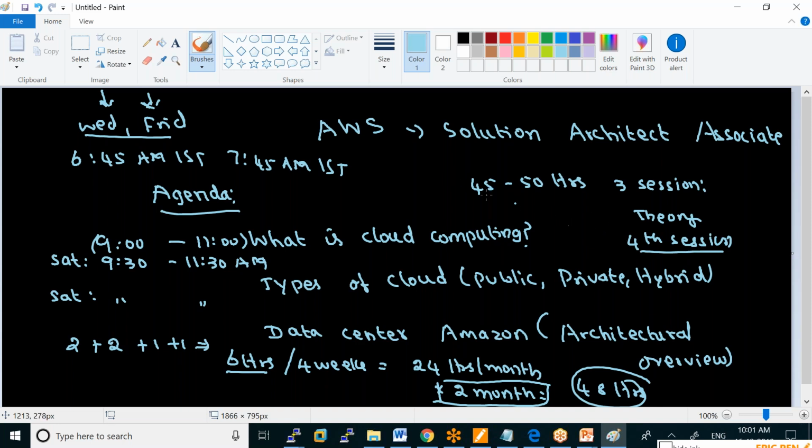Our session will be in such a manner that we will have 30 minutes of theory and the remaining time practicals, which I will show to you. You can also do the practicals on your machine. For that, you need to have an Amazon cloud account. For getting this Amazon cloud account, you need a debit card or credit card. Normally, a credit card is recommended. Then you can get the account.